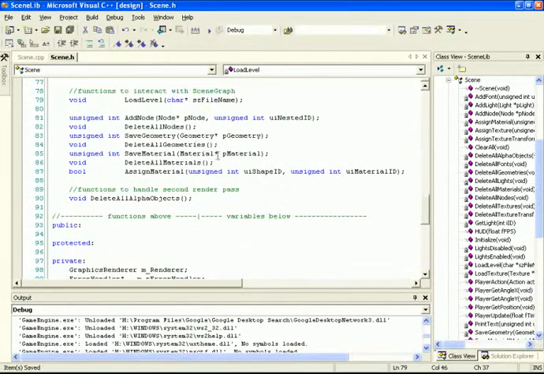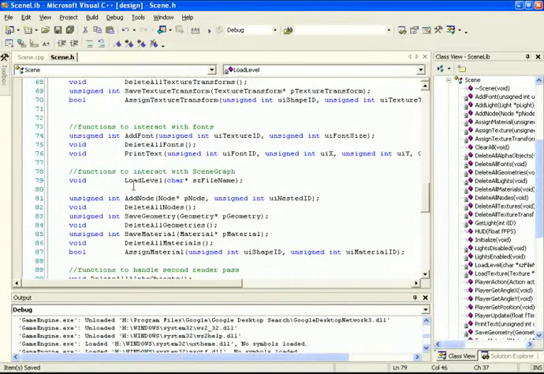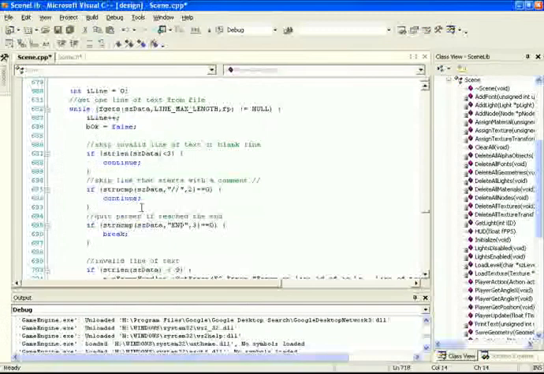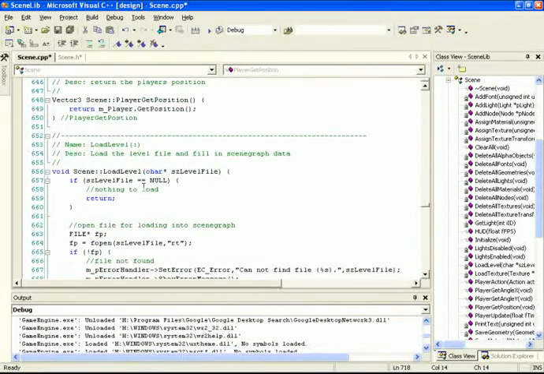And, well, we might as well go in and start implementing this load level function. Actually, you know what? I'm going to rename this to be SZ level file, just to be a little bit more descriptive. Now we'll put this function right above initialize. So here's initialize, and just above it, here's our load level.